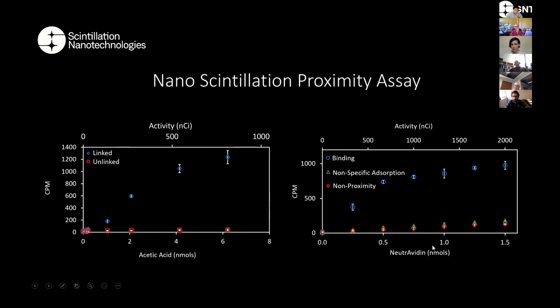We've also been able to do this by radiolabeling proteins. So we actually, very inefficiently, labeled some NeutrAvidin, but it did become labeled, and we made some biotinylated particles and were able to monitor the binding of this radiolabeled NeutrAvidin to the outside of our nanoSPA particles. Down here, you can see the non-proximity effects and the non-specific absorption of the NeutrAvidin. So some of the NeutrAvidin could stick to the particle and yield a signal, right? But it's much, much less than you see for the signal for specific binding.